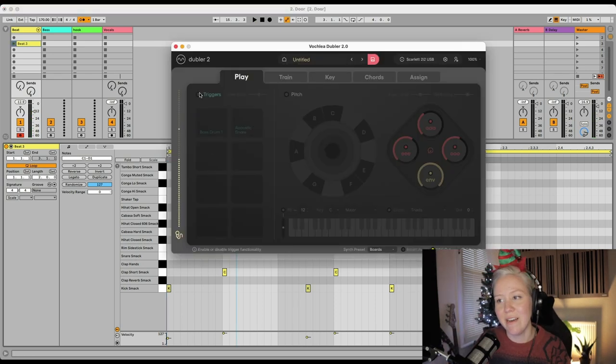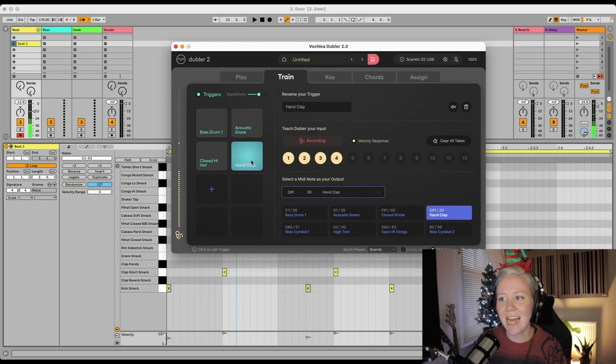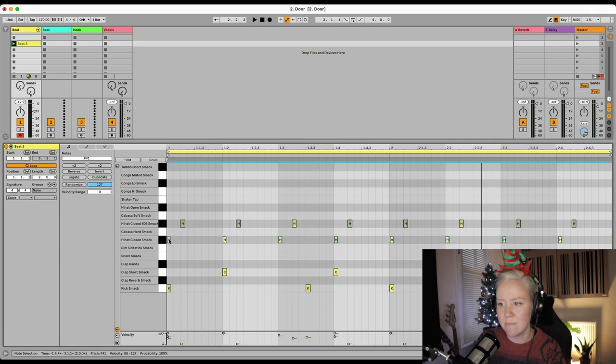Now we're going to add some hi-hats. I'm just going to change that they are closed hi-hats. Yeah, they need to be faster, don't they? Like this.